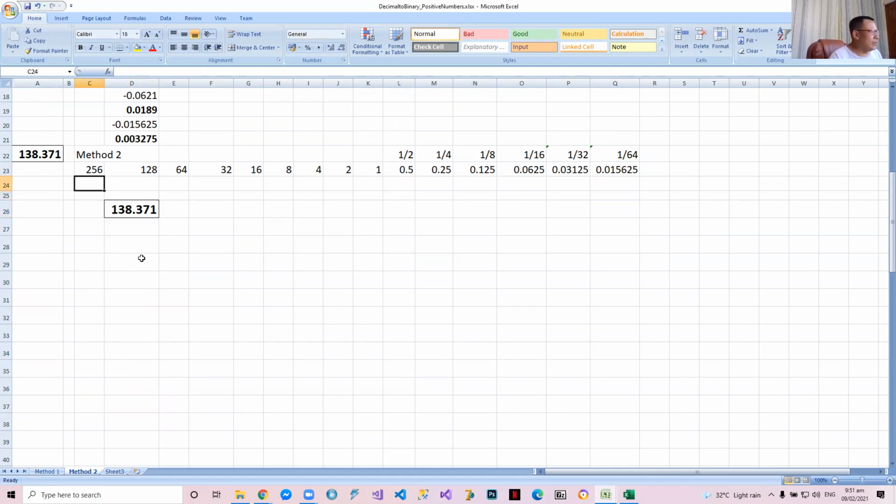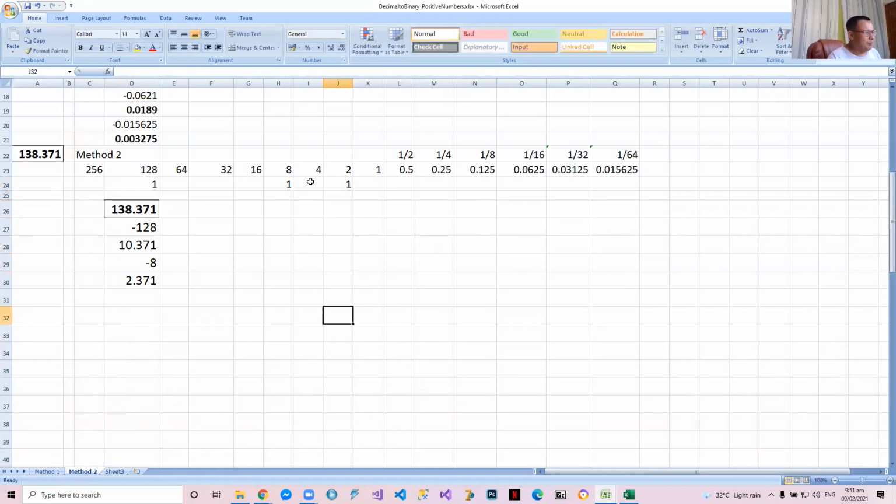What can we pick? We cannot pick 256, 64. We can pick 1 to 8. So we'll subtract 1 to 8. And then auto sum. So obviously, we cannot subtract a 64, a 32, a 16. We can subtract an 8. So it will make our life shorter, our solution shorter, life easier. We get 2.371. So we cannot subtract a 4, but we can subtract a 2.